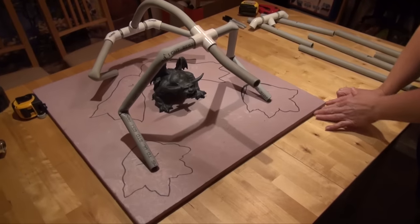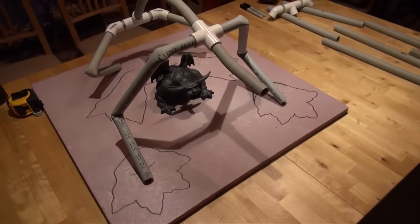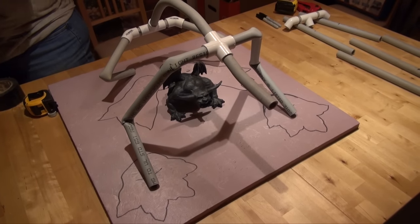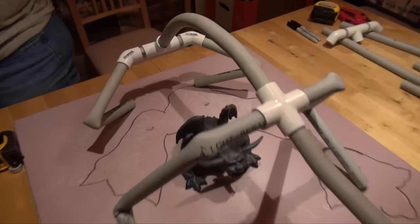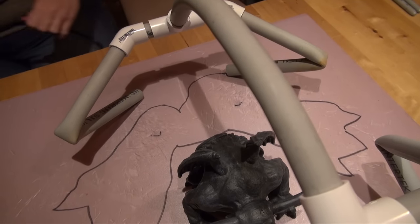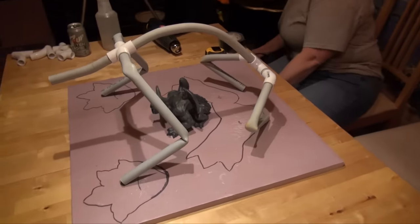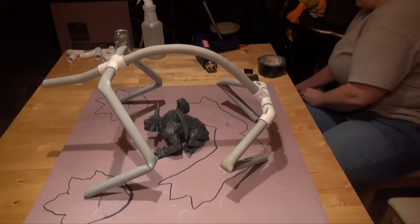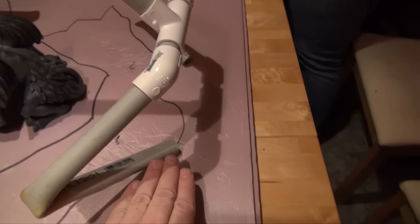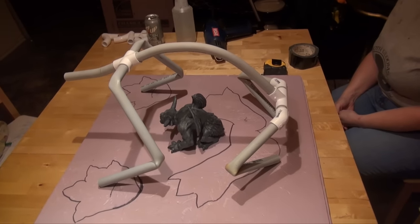So, wish us luck. The thing that we ran into is when we enlarged it, you guys watched us do the enlargement part of it. We thought we had the footprint down pretty good, but if you can see right here, the footprint is in front of where the feet are actually going to end up lining up. And we fought and fought, and we're just going to basically make him a little bigger. Hopefully that doesn't bite us in the butt down the road, but we're just going to take this part here where his feet are and move it back here. We still got some room back here on our foam. So hopefully that's going to work.